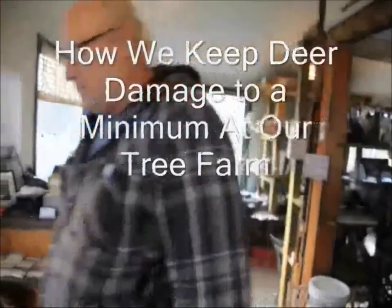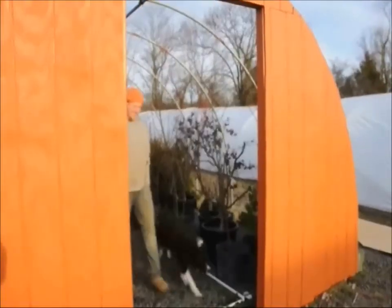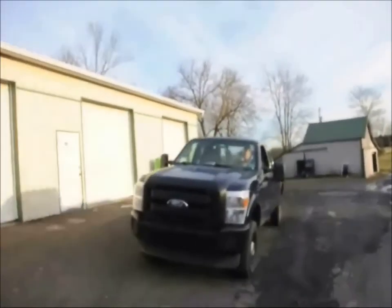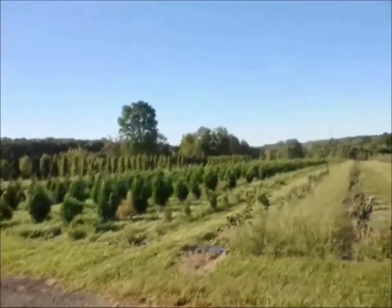I'm Bill Hurst, and this is my tree farm. I work here with my old man and my sons James and Mike. Every job has a story, and every job has a price. One thing I've learned after 35 years, we never know what tree planting job we're going to do next.